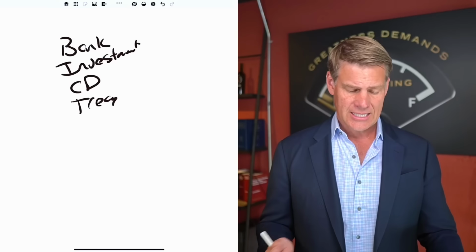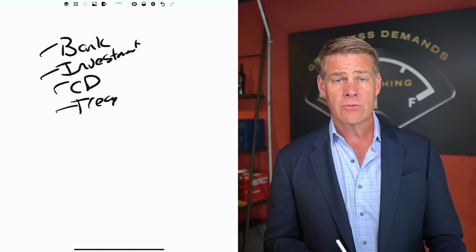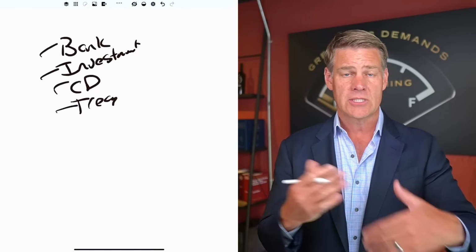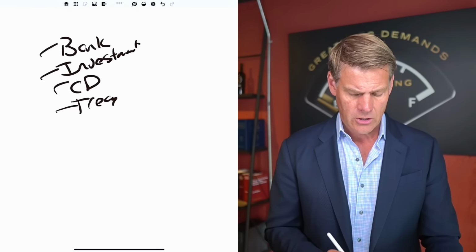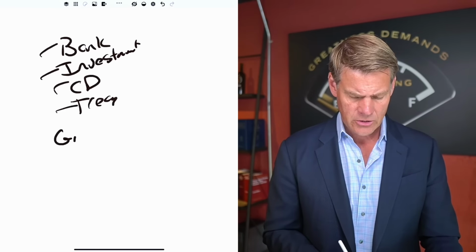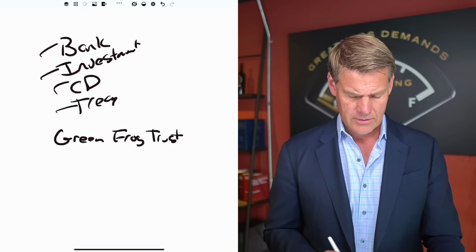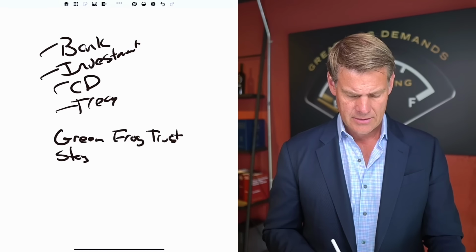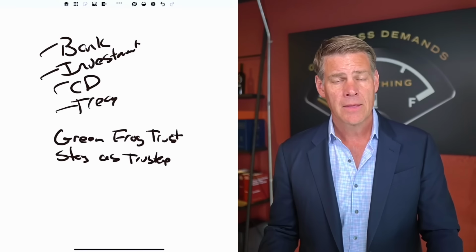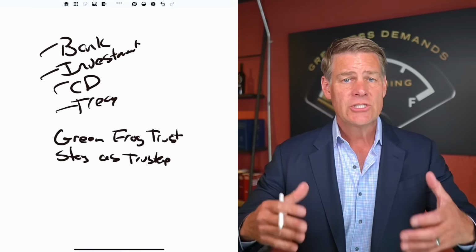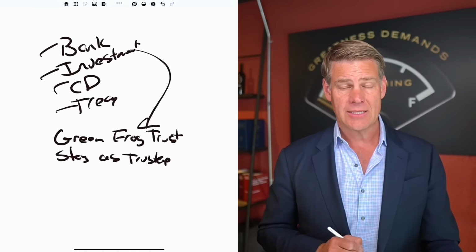So if it was Stacy and she had a bank account, she had a stock account, CDs and treasuries, she would go down to each of the institutions where she'd set up these accounts and she'd say, listen, I need to create a new account. And I would call it my new account, I should say it's the Green Frog Trust, Stacy as trustee. It depends on the institution, how they're going to set this up. But the fact of the matter is you would need to open up a new account and then they will roll all your positions into that new account name.